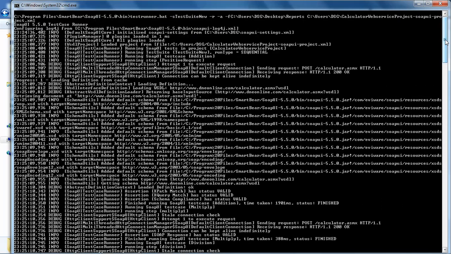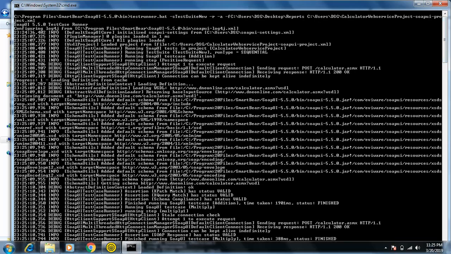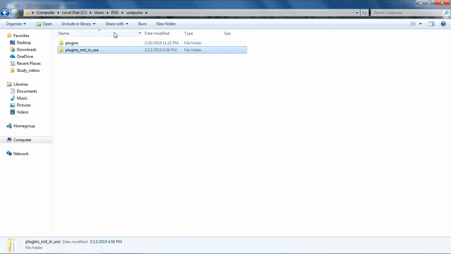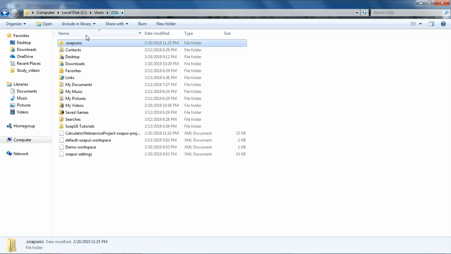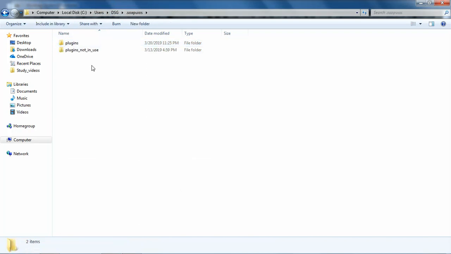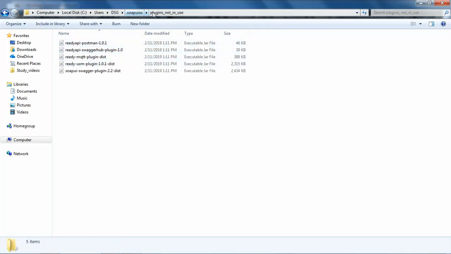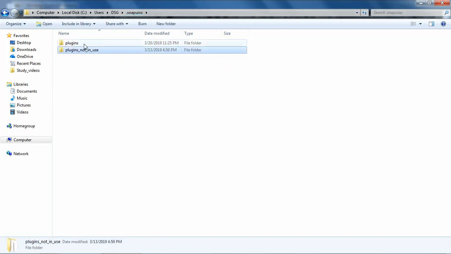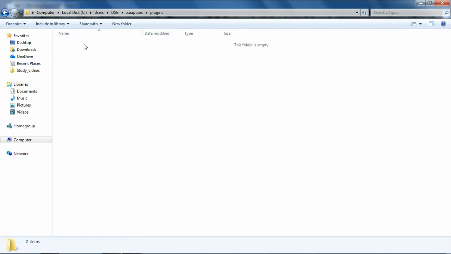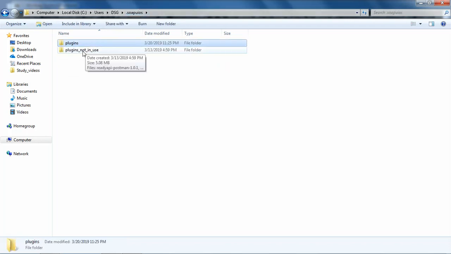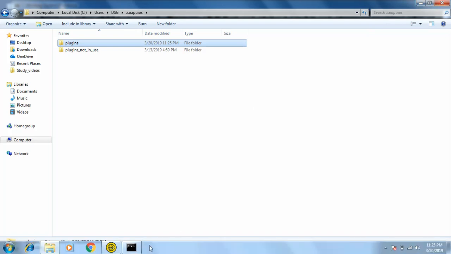So guys, again I'm repeating what we did to get rid of that error. We went to the user's home directory, and under that home directory we found a folder with the name .soapui.os. In case this folder is not visible, you have to make it visible. In that, you will have the plugins folder which contains some jars. We renamed that folder to a different name. SoapUI has again created the folder with that name, but this time it does not contain any jar files. So when you find a plugins folder, rename it to something else. This will definitely help you to clean your log files.